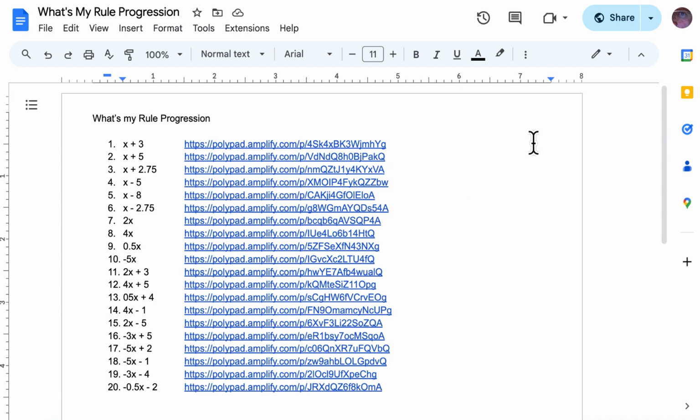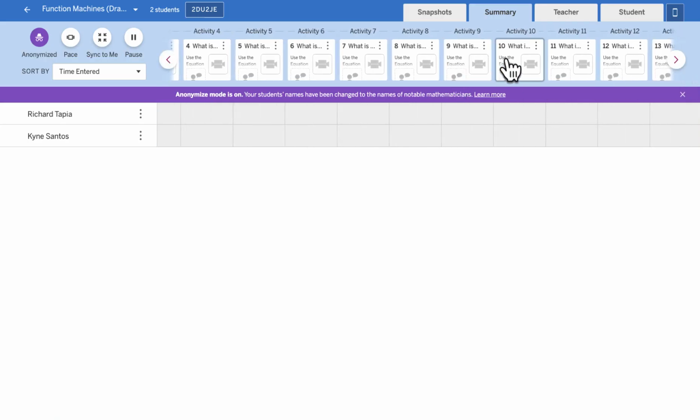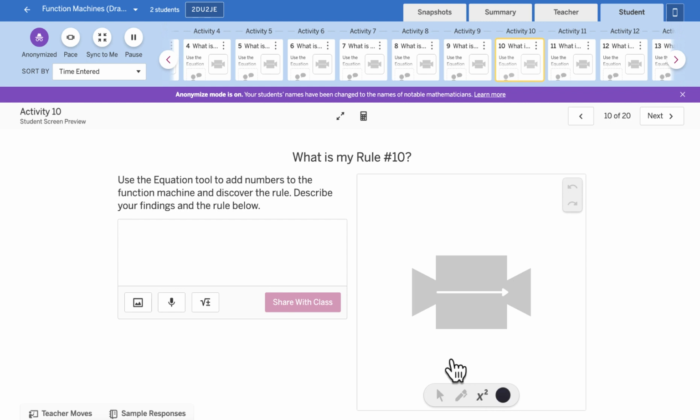Now, one thing I do suggest is once you start to get into the more complex ones here, after a few days of doing these, so some of the two-step ones, you start to talk to students about choosing numbers strategically to try to pick and find the pattern rule. So instead of choosing numbers randomly, start to think about what are some strategies for picking a number strategically. Now, one thing I have done and that you might want to do is to help them with that organization.